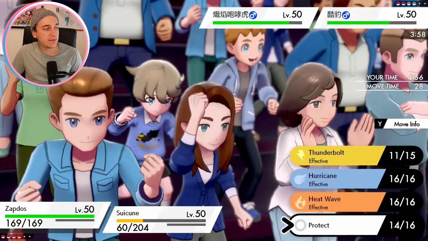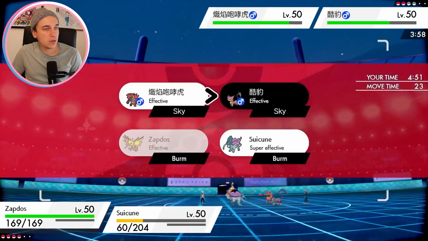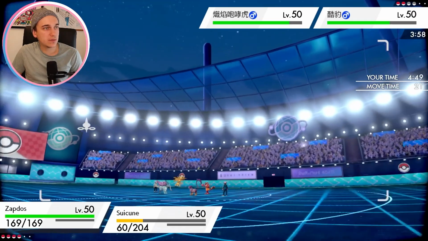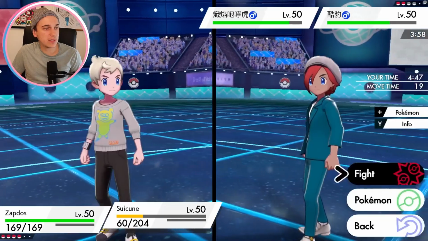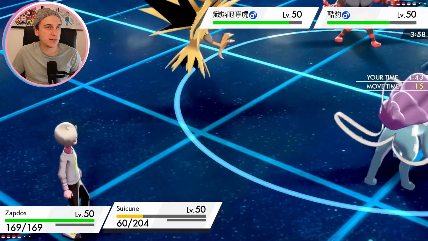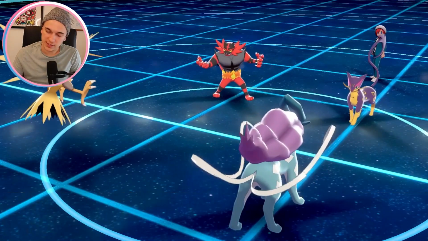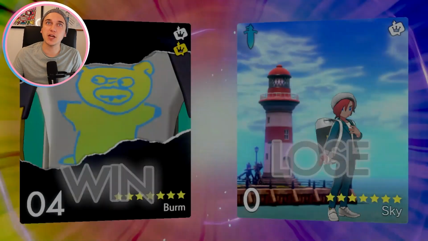We might see a fake out from the Liepard here. But I'm not too concerned if we do. So I'm just going to T-Bolt into that slot. I'm going to go for a Scald also into the Liepard slot. They're just going to cancel the battle before we're able to get Lycanroc back out.